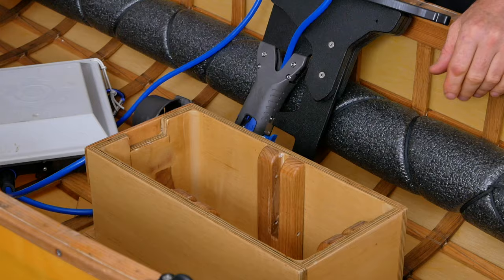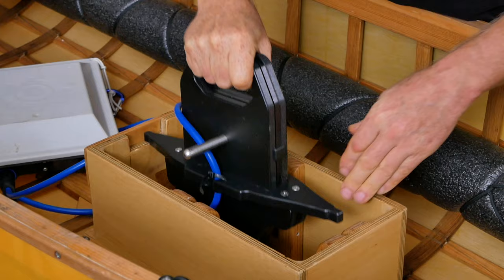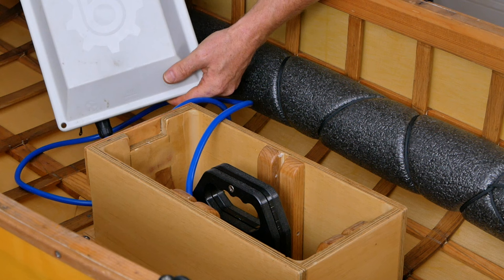Now, in addition to the pedal drive, you can also use this same adapter box to mount a Bixby electric kayak motor with the Mirage drive adapter attached to it. So this just fits down in here like this, slides down into these channels. I can lock it in place with some retainer pins. And then it's got this battery back here, which is not the biggest battery for an electric motor. A lot of times people will just put regular deep cycle batteries for this type of thing, but this is a lot lighter at 7 pounds and it is fully waterproof.